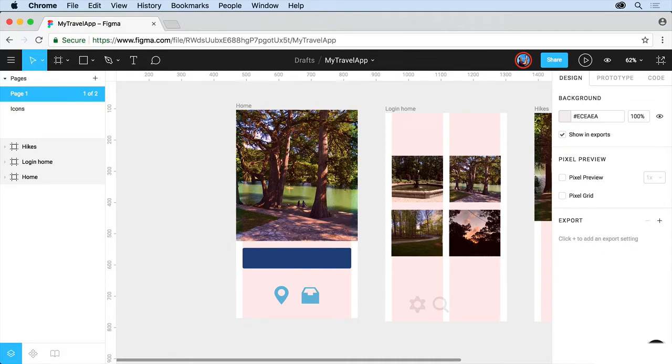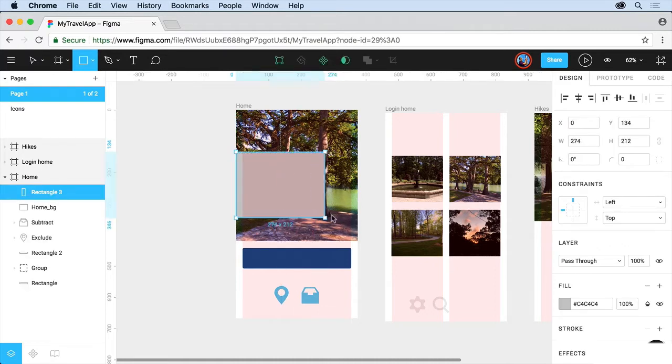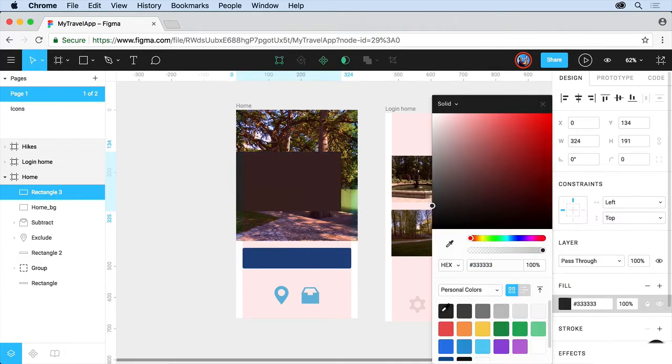And we're going to draw a box first so we can put some text over this picture so it's easier to read. So come to the rectangle tool and just draw a little rectangle. We'll put it right up over here, off to the side. That looks good. Let's change the color so you can come to the fill. Let's make it a darker color.